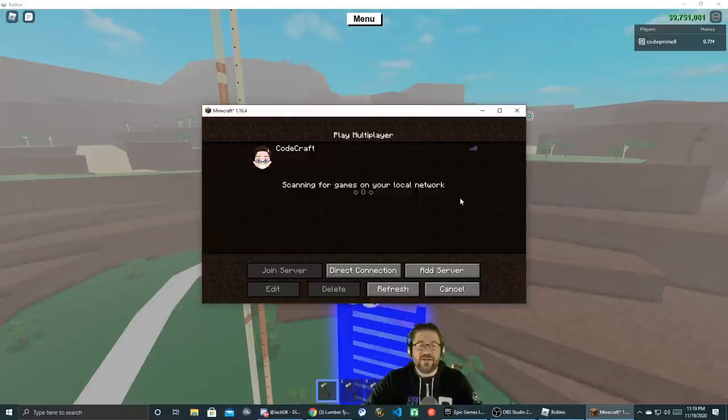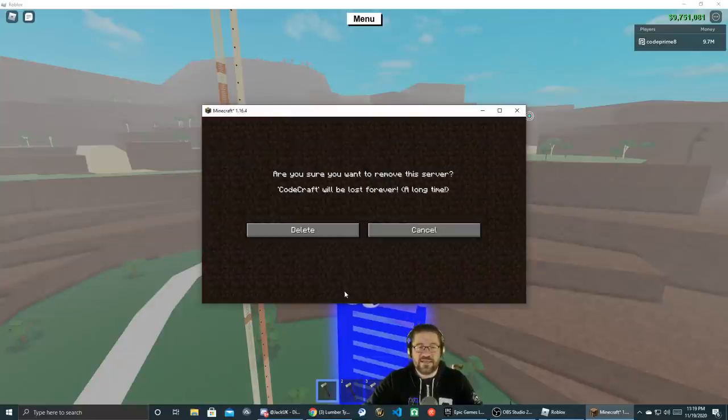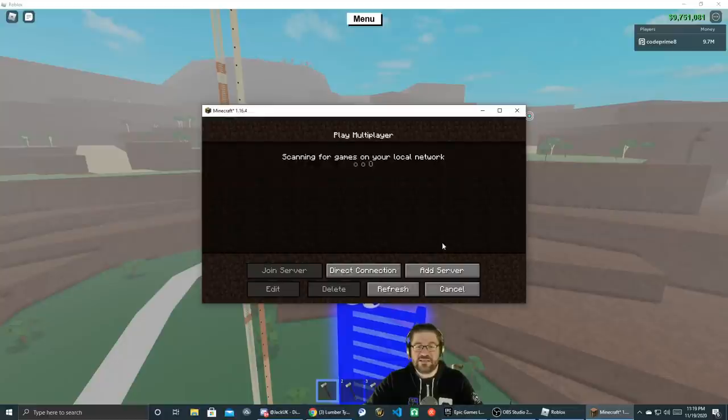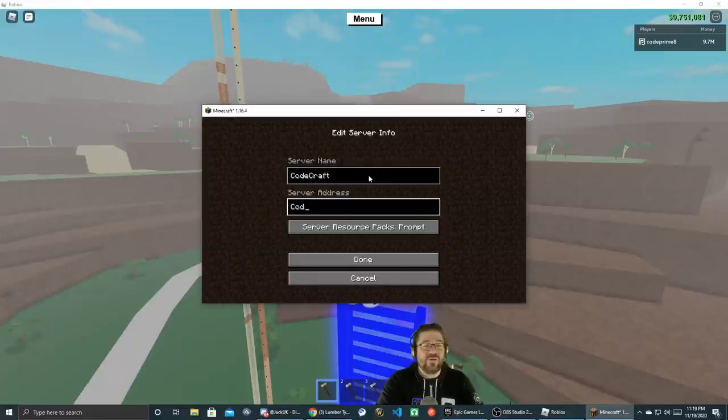Go to multiplayer. Okay, and you're not going to have it in here yet, so I'm going to go ahead and delete that one. Yes, I want to delete it. You're going to do add server. The name of it is going to be called CodeCraft, just like that. The address is codecraft.apexmc.co.